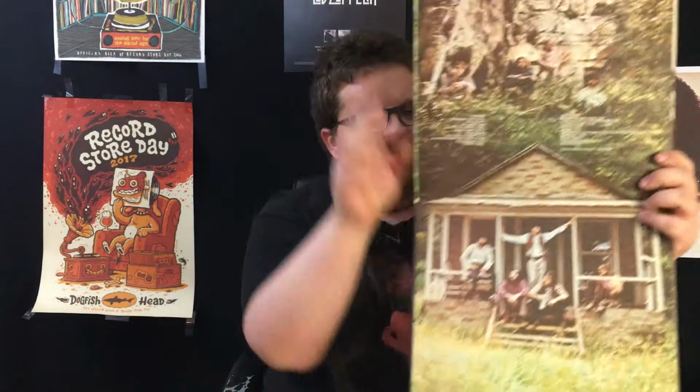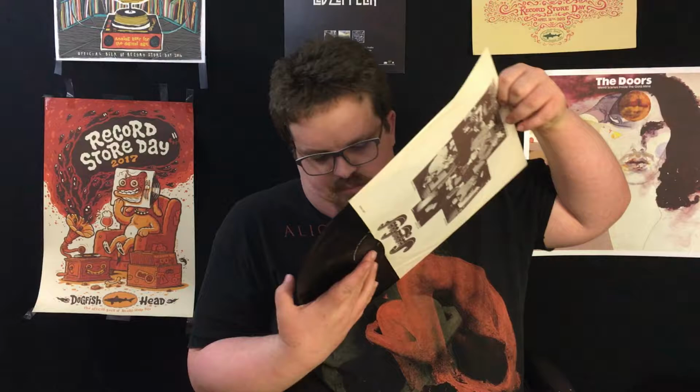The next thing I picked up from the same thrift store is Sugarloaf, Spaceship Earth. I'll show you the back here, and the really cool gatefold. This is what drew my eye to this. This is another one that I haven't listened to just yet. This one is on the Liberty label. I haven't had a chance to clean this up just yet, but another interesting one. The cover really just grabbed my eye.